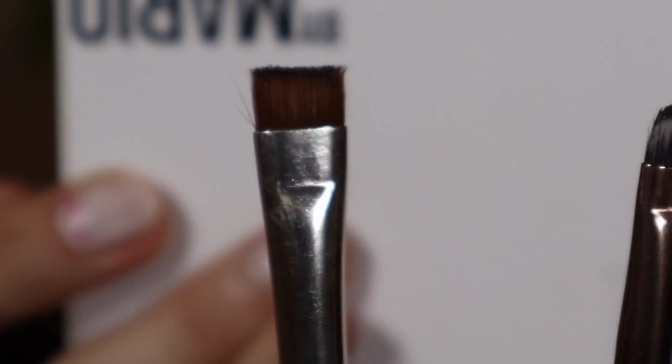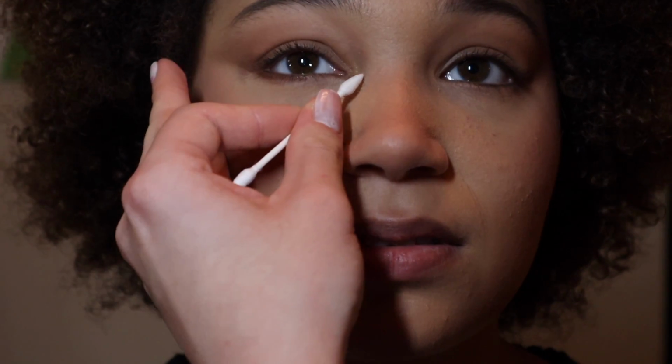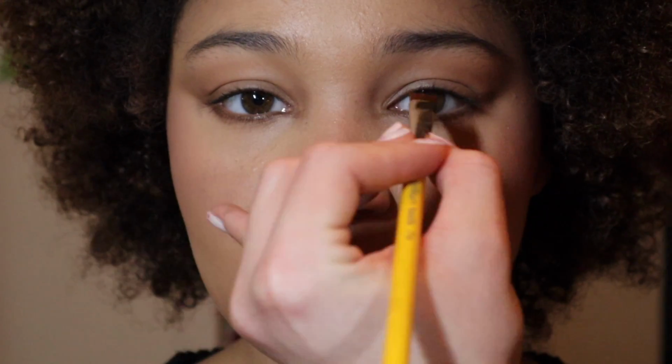Next, with a flat, dense brush, I find this to be the most precise, in that same brown shade, I am just lining the bottom lash line like normal, but when I get to the inner corner, I'm going to be extending that line down. With that extended line down, along with our outer line extended up, it is going to move with the natural angles of an upturned eye, accentuating and elongating it. Really pretty.